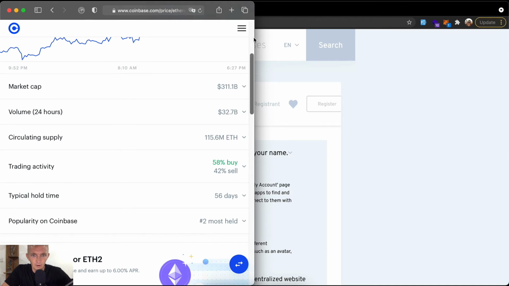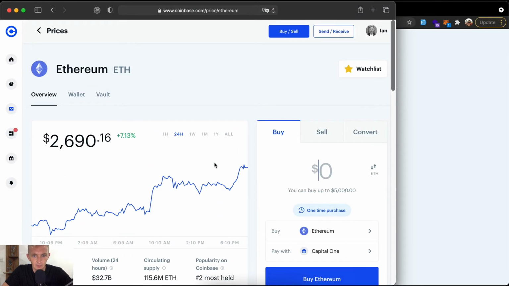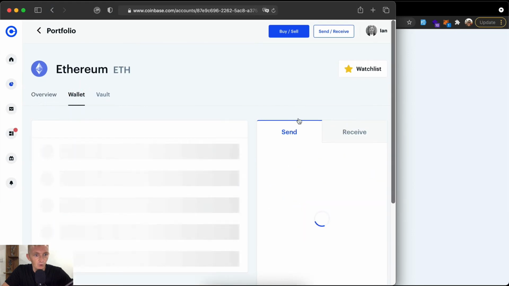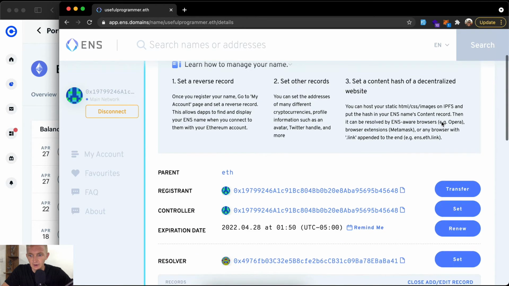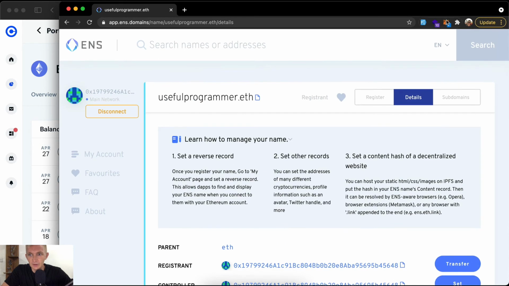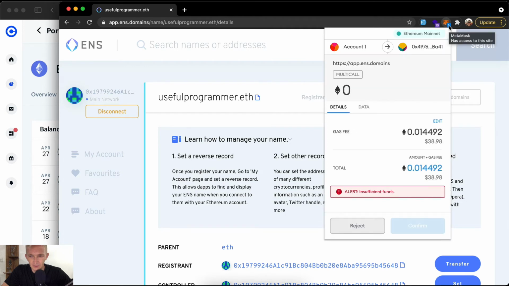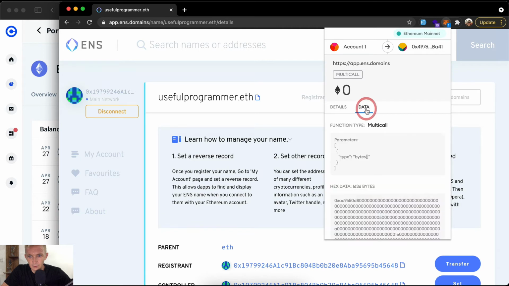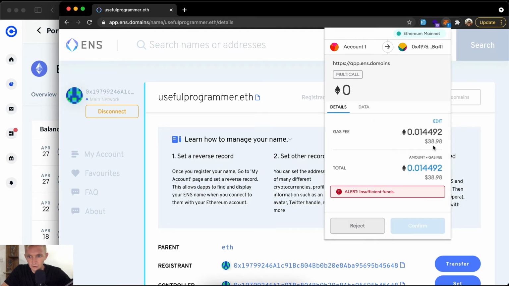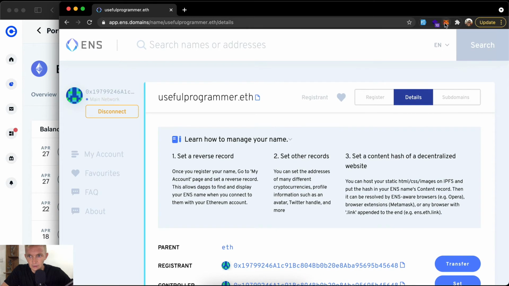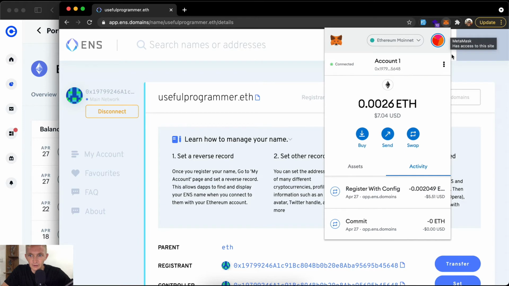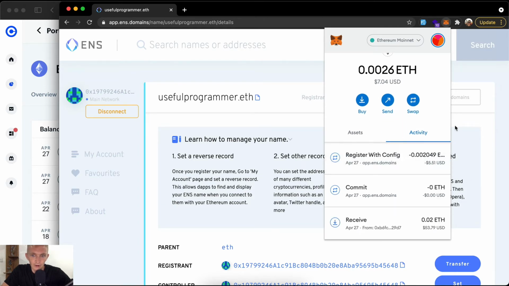So I've got the Ethereum here. I'm looking at it now. It's like, okay, this is the Ethereum. It looks like in my wallet I still have $435, but here I wasn't able to confirm it because I didn't have enough. Is that right? Gas fee of $38. So, okay, I rejected the thing, so it gets me back to the original. So it looks like I have $7 here, and it needs 38.